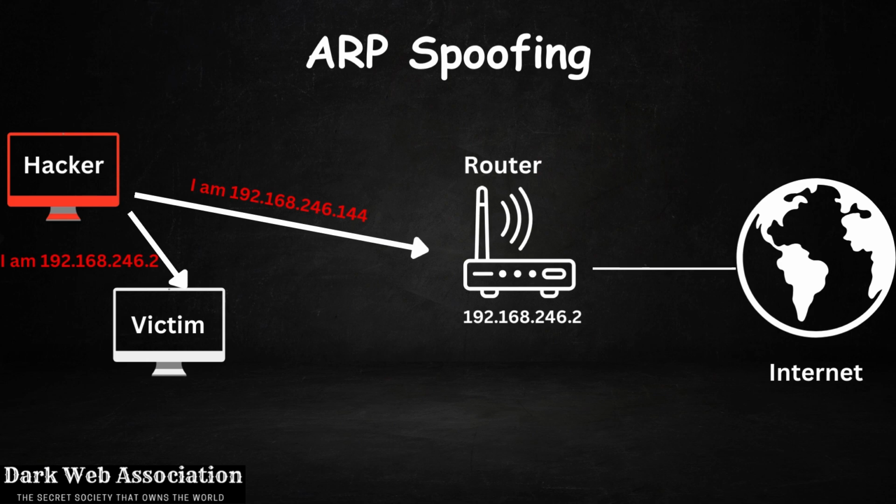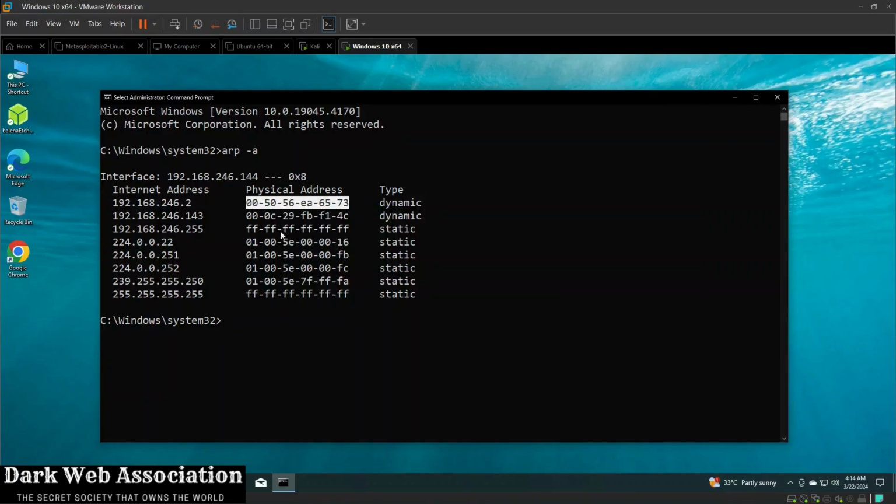So what the hacker does is send a response to the client telling them that they are the router. The client will trust it and accept the response even though it didn't send the request. Then we'll send another response to the router, telling it that we are the client. This modifies the entries in the ARP tables in both the router and the client. For the client, it will contain the hacker's MAC address associated with the router's IP address. So it's going to change the MAC address here to the attacker's MAC address instead of the router's real MAC address.